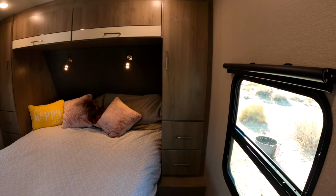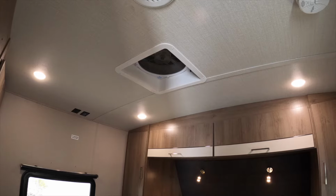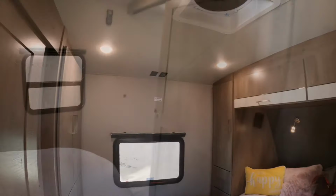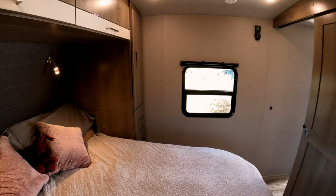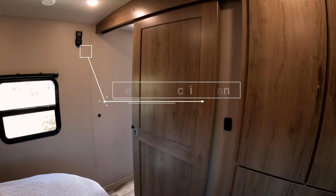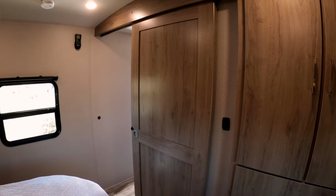They are movable spotlights. You can have a blue light and then obviously a night light for reading. It was set up for a second AC unit, but we just did not feel we needed that. It is also set up for an extra TV in here. Standing on the other side of the bed now, you can see the other window over there. The door is a barn door, which has an elastic latch to keep it open. It also has a very strong magnet to keep it closed.